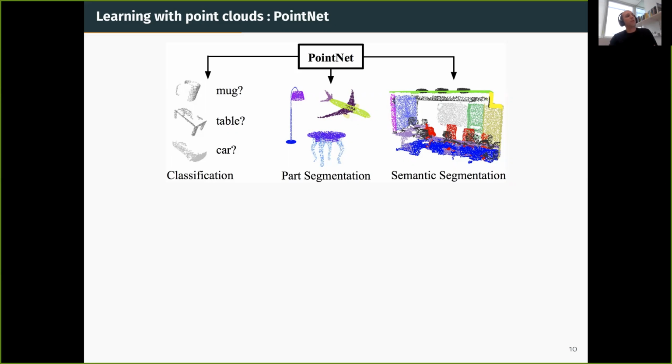So this is for a task where you are taking as input not an image anymore, sorry, but what is called a point cloud. So in 3D, you have a set of points with the relative position in the 3D space. And basically you have the same tasks as with images. You want to do classification, part segmentation, like here, the table with the top of the table, and so on, or semantic segmentation if you have a point cloud corresponding to a room with chairs, computers, and so on.